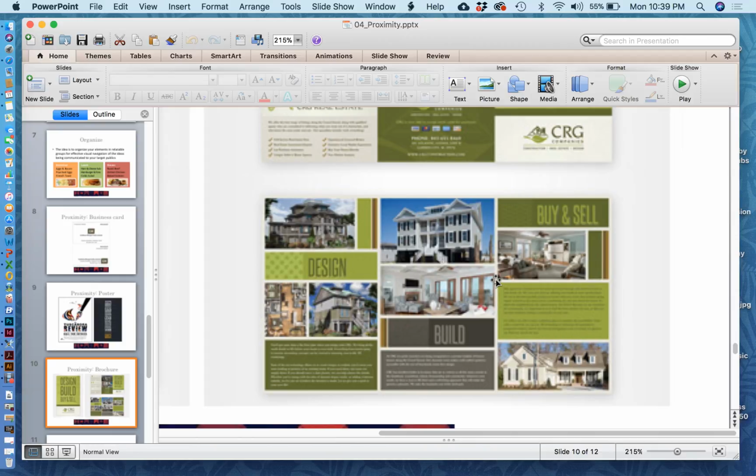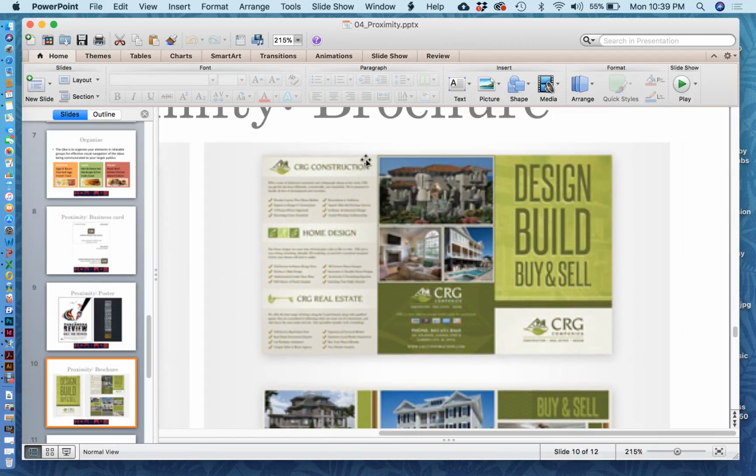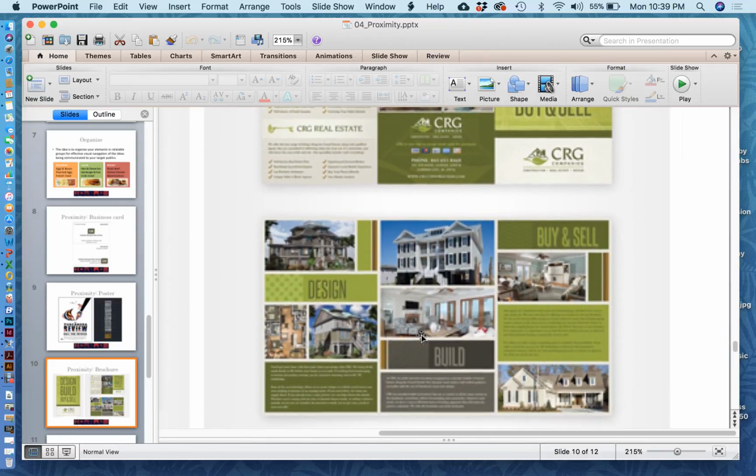Then we move on to this package here, and this is a great package because it's separated by shapes. We also have great headline design here, so it helps us navigate through the material. Repeated elements such as the background colors. Look at the lists. They've been created using the proximity principle. Everything here has a check mark, so all our lists are treated the same. They're consistent throughout. And we nicely packaged elements together.